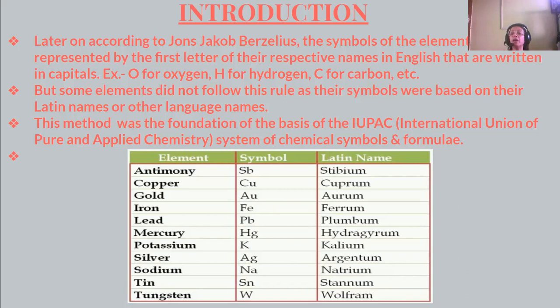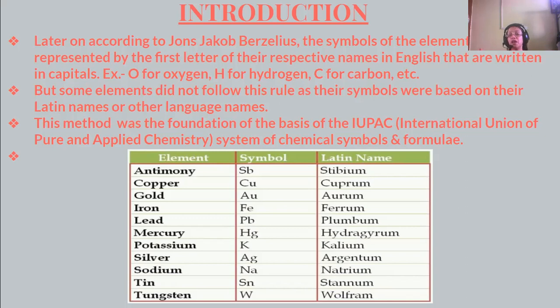Okay, but some elements did not follow this rule, as their symbols were based on the Latin names and other language names. So not all the elements were named in English. Some had Latin names, some had other language names. Now, this method was the foundation of the IUPAC system. That is International Union of Pure and Applied Chemistry System of Chemical Symbols and Formula.